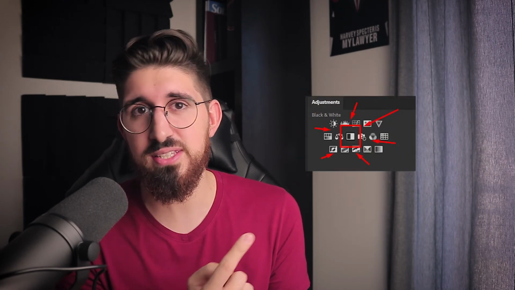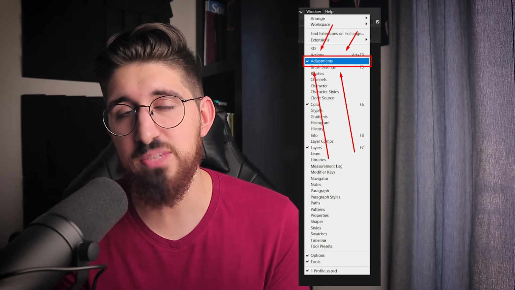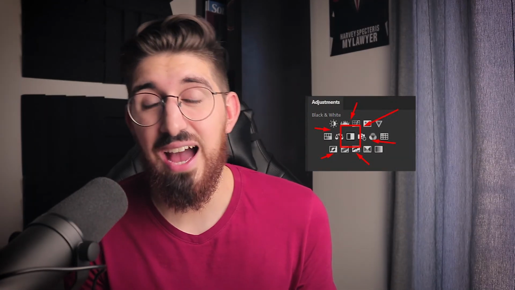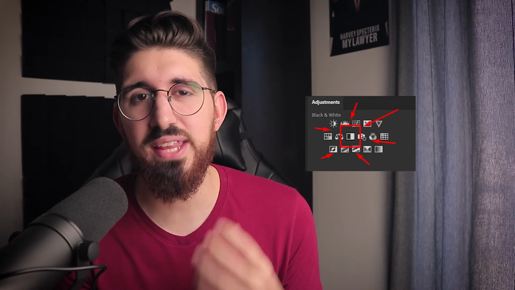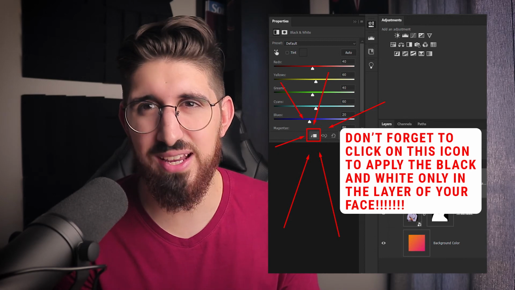Also, another thing that many people do is use your image as black and white, and to do this you just click on this button that is on the adjustment panel. If you don't see this panel here, the adjustment panel, you just click window and select adjustments, and you are going to see the adjustments panel where you are going to click in this icon right here. That is the icon to use the black and white adjustment. And if you feel this black and white automatically generated by Photoshop is a kind of off, you can adjust the settings here, the colors that you see, and you're probably going to end up with a good result of a great black and white.